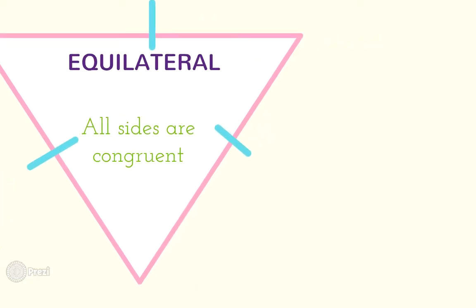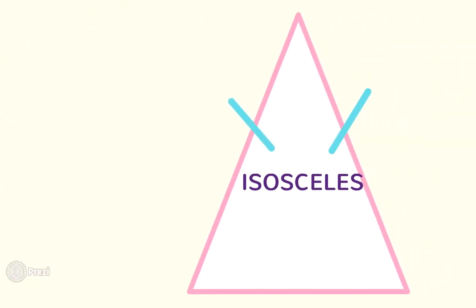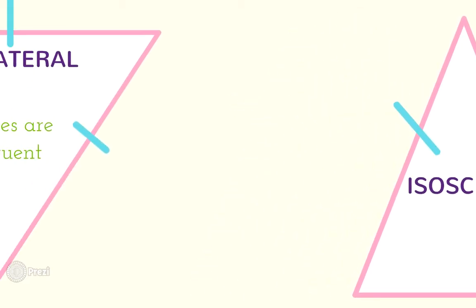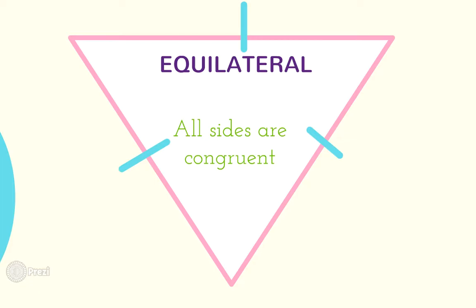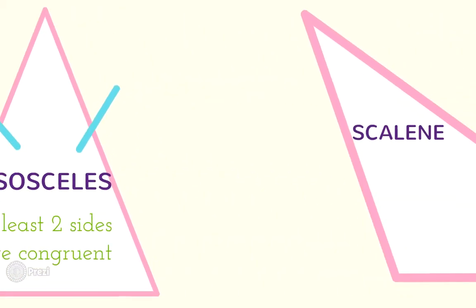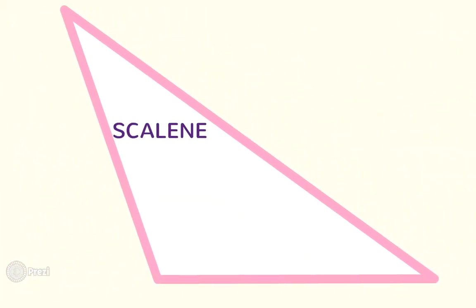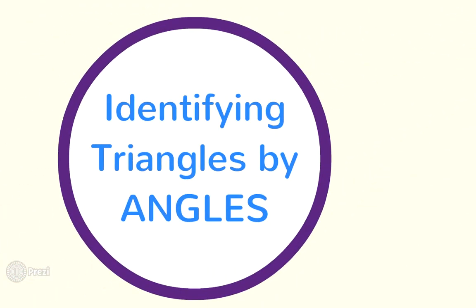Okay, and something to think about. Are all isosceles triangles equilateral triangles? No, they're not, because not all isosceles have three congruent sides. But are all equilateral triangles isosceles? Yes, they are. You guys are so smart. All equilateral triangles are isosceles because they have at least two congruent sides. All right, and lastly, a scalene is a triangle that doesn't have any congruent sides. So it's sad because it doesn't have any congruent sides, even though it really wanted to, you guys, but it just can't. So that's how we classify by sides.